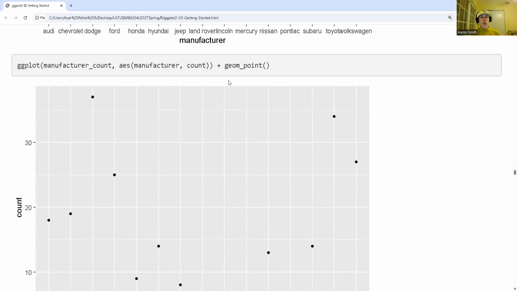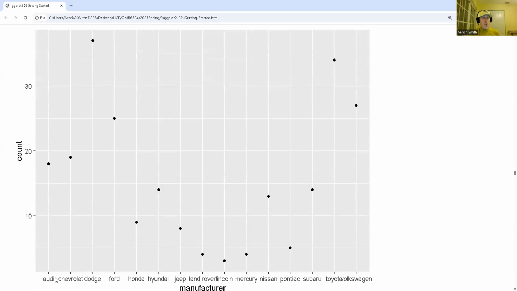Now, when things get very, very crowded, instead of a bar plot, I could use dots. So Audi's count is here, Chevy's count is here, Dodge's count is here, and I can read this, but people will want to visually play connect the dots. So I avoid doing this. If I really needed something like this, I would honestly switch the X and Y coordinates, and then I would label each of the dots by their manufacturer. And that would probably solve the problem.